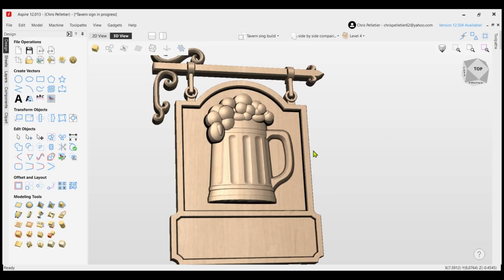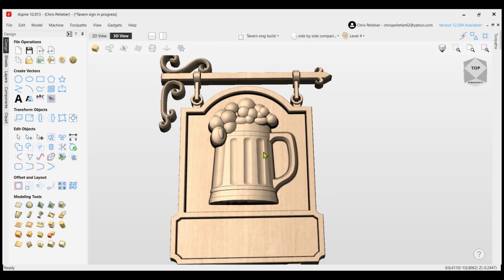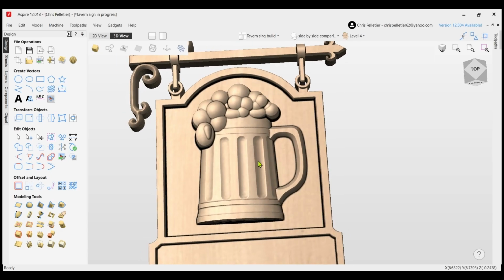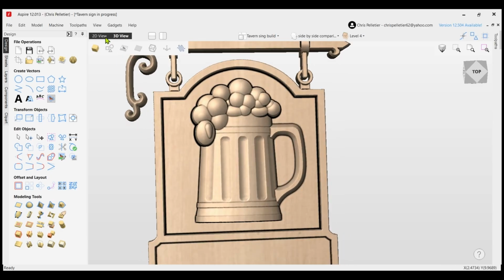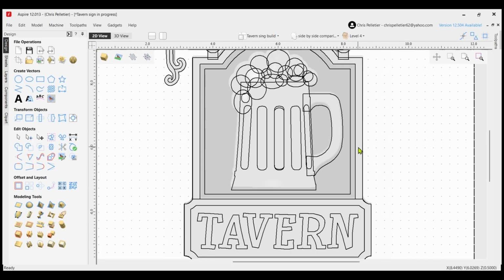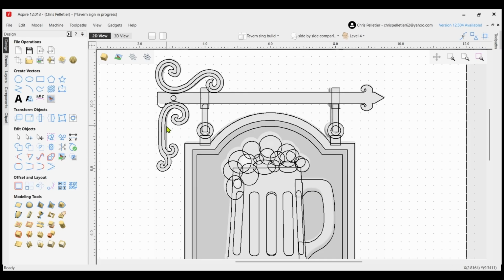So this is what I came up with when I built mine. I took that image and I created a lot of vectors. If you see here, a lot of vectors. Added my own text. I took that image and I drew my own vectors around everything. I did all my little vectors here.